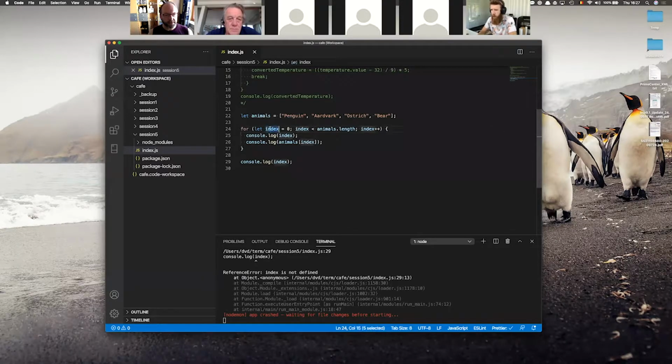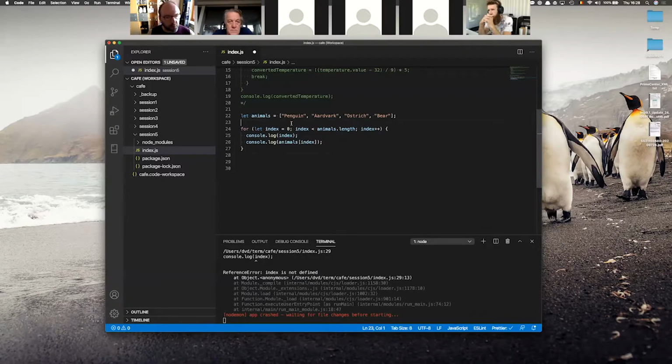So index exists here because I have defined it in my loop itself. So I can use it inside of the loop, but once I get here, it doesn't exist anymore. And that's why I get a crash when I try to do that. And it says index is not defined. So just keep that in mind.